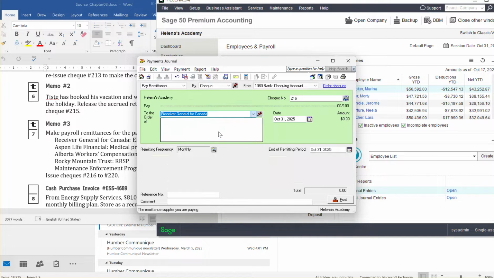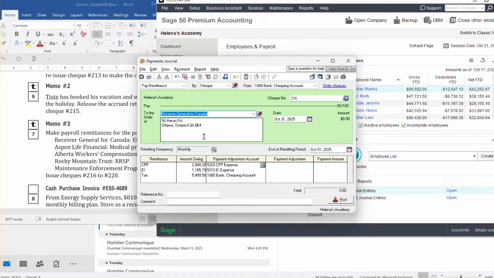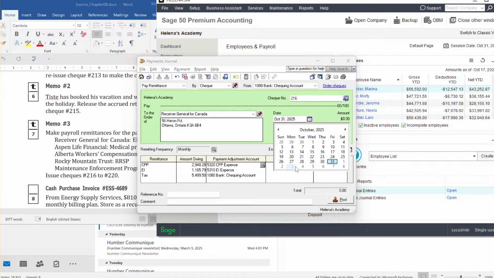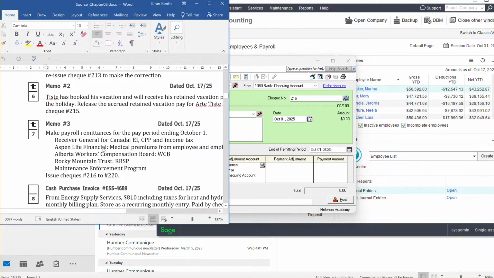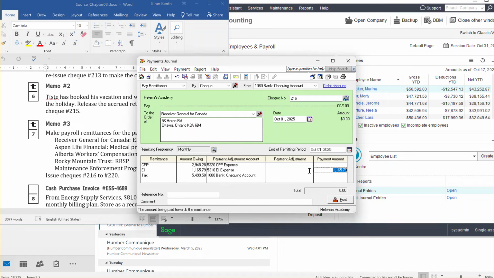First one is my receiver general, and the payment date here is October 1st. We're making a payment for October 1st. Pay period is October 1st. Whatever we owe them, that's the money we are going to give them. You can make an adjustment, but we're not making any adjustment.